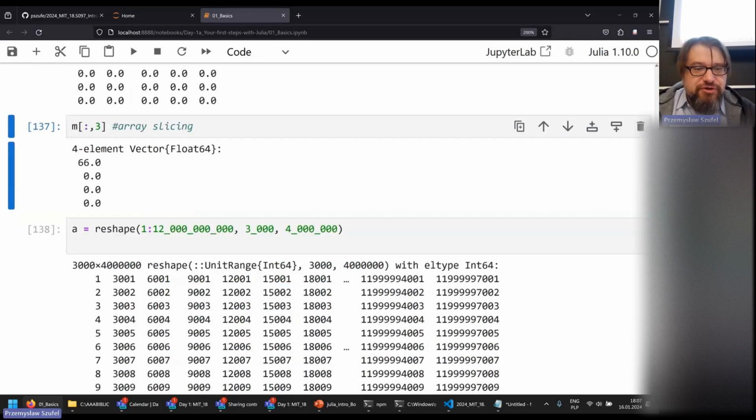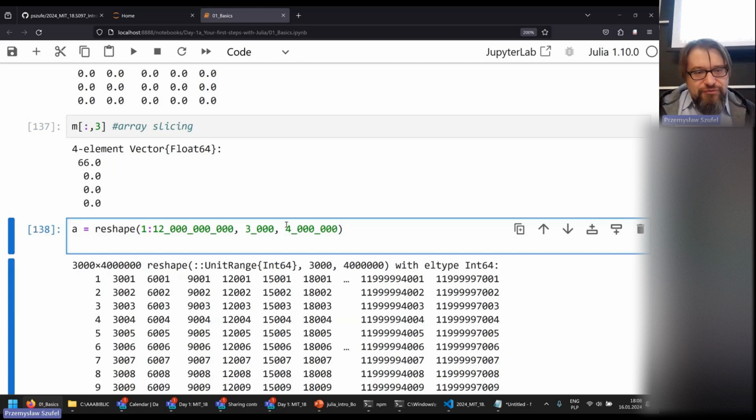We have a reshape operator, and this is funny because Julia can work with non-materialized data. This is the example number 1 of what is non-materialized data. So suppose you have a vector of values between 1 and 12 billion.